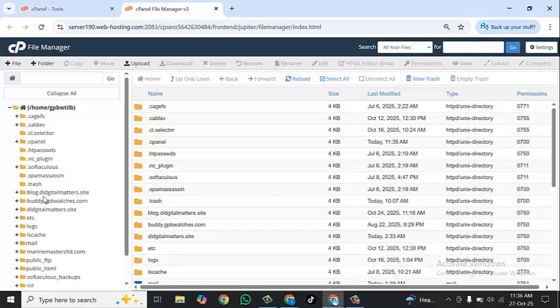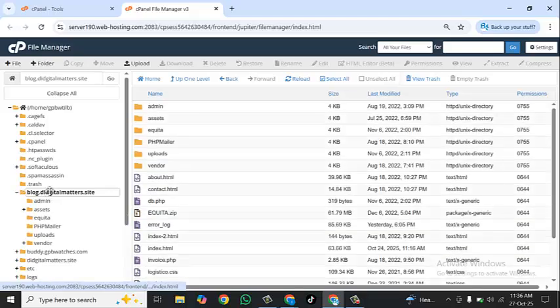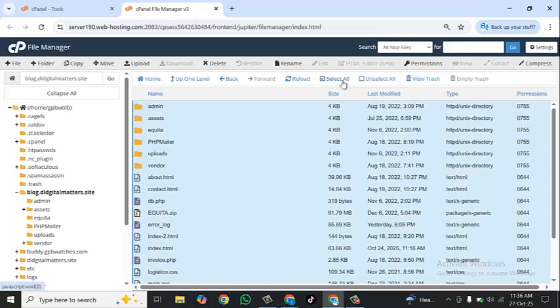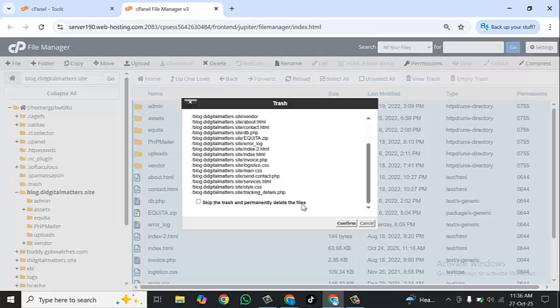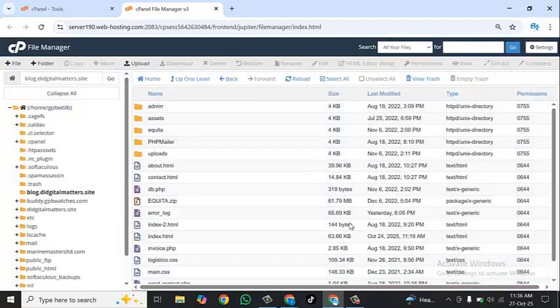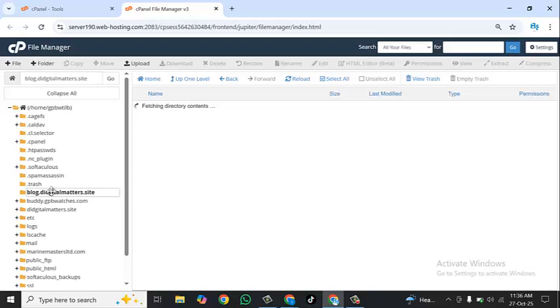So I think I have some website content inside this URL. I want to install this website, so I'll just delete it, okay? Select all and delete the existing website. Click on delete, delete permanently, confirm delete. And I'll reload this URL. That is the subdomain where I want to install my script.